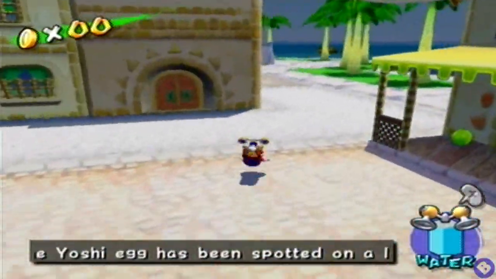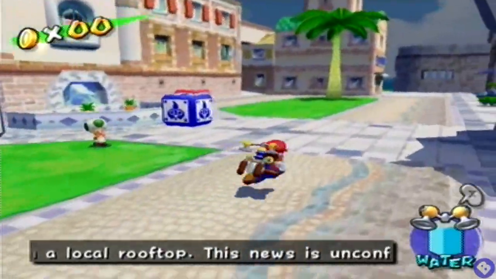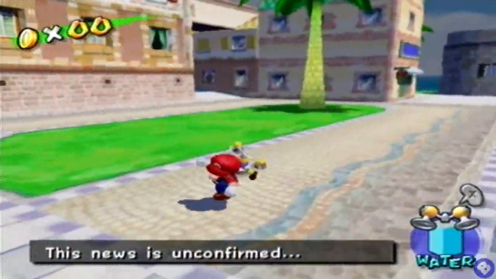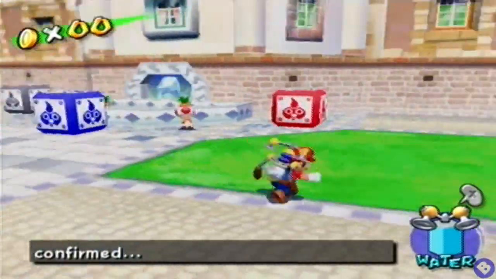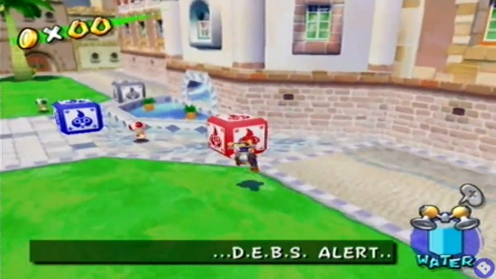It's been reported that a lone Yoshi egg has been spotted on a local rooftop. This news is unconfirmed. Well, I can confirm it right now because he's just over there. But you can't see him because the tree's in the way. Thank you, tree. Now I sound like an idiot. Oh yeah, I'm going on the roof.